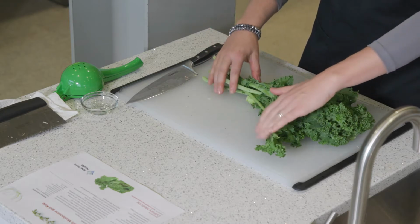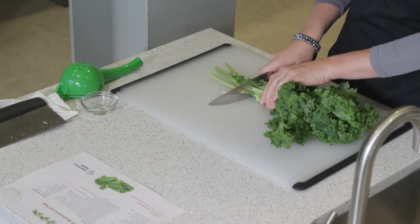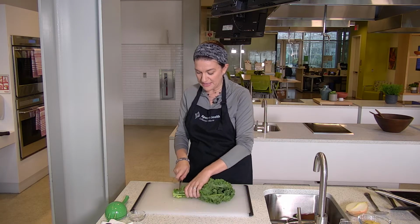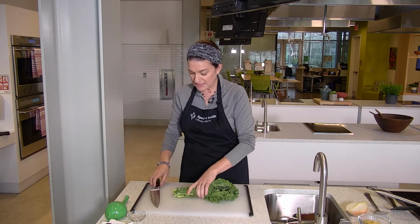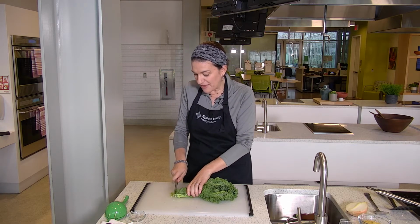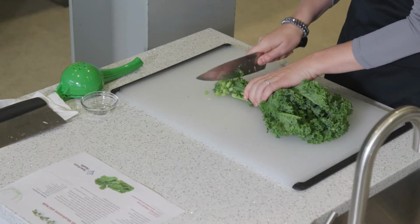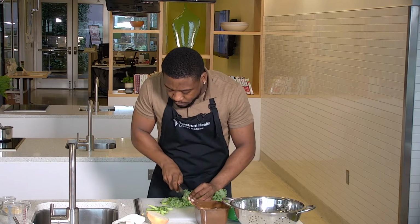All of it is edible. It's all delicious. With the stems, what I'll do is chop off the ends and then bring them into the rest of the bundle to make it easier to chop. It's more helpful if you have a nice tight bundle that you can dice up. And then I tend to chop them pretty small. Maybe these would be considered like 1/4-inch type pieces with the stem. And we're just gonna chop this whole thing up.